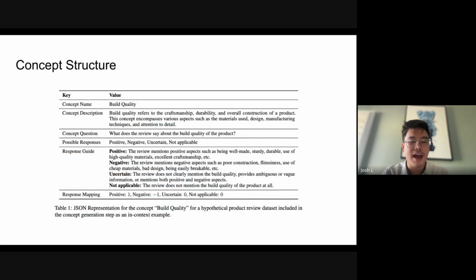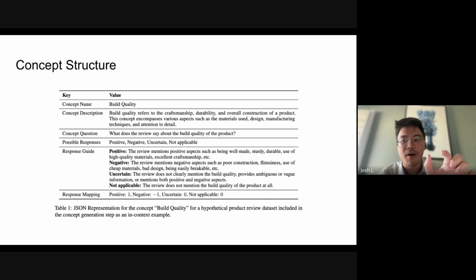Before that, though, something that we want to first discuss is, how do we structure a concept under our work? If you can remember in the example I've shown before in the language in the bottle paper, the concepts mainly took the form of phrases, so they weren't very structured. But in this work, we expanded the idea of a concept to have more structure. So for each concept, you now have an associated name, an associated concept description, and very importantly, for the zero-shot measurement, each concept comes with its own concept question with its own possible responses.